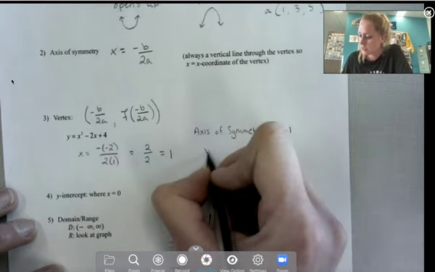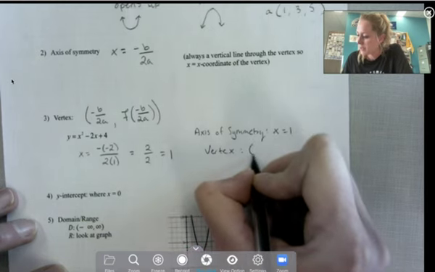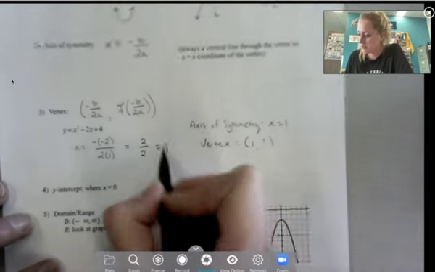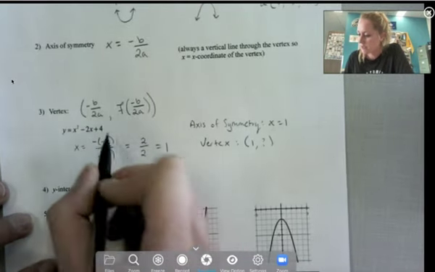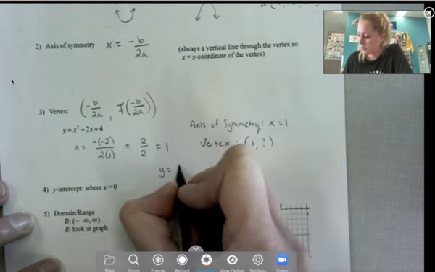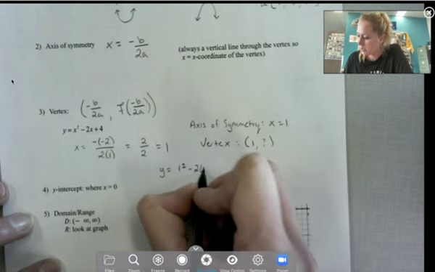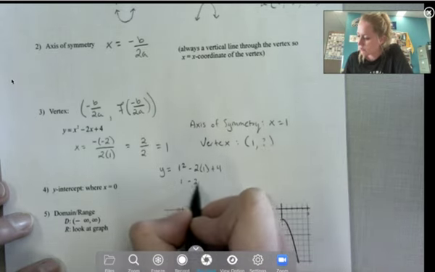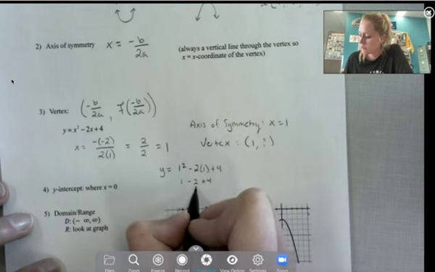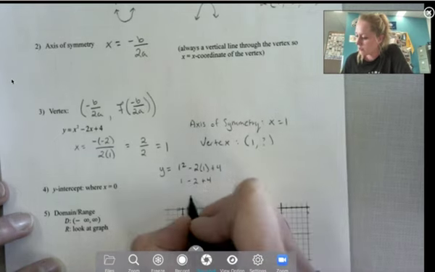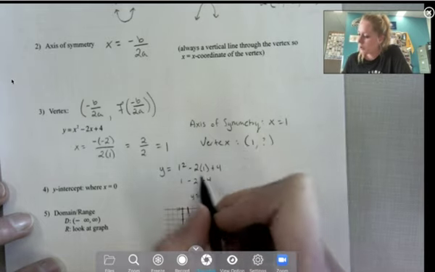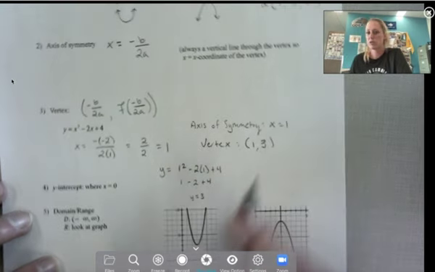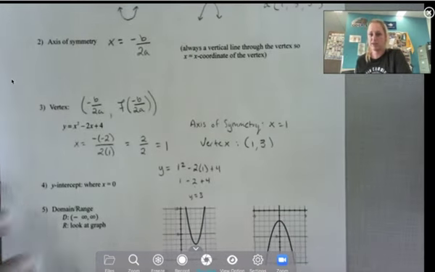Now the vertex, we know half of it. We know the x-coordinate is 1. We have to find the y-coordinate. So here's what we do. We plug in 1 for every single x. We want to, what is y when x is 1? So we do 1 squared minus 2 times 1 plus 4. 1 squared is 1. Negative 2 times 1 is negative 2. 1 minus 2 is negative 1. Plus 4 is 3. So when x equals 1, y is 3. So in standard form, we've got to do this process to find the vertex.